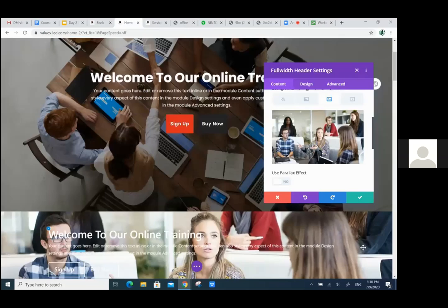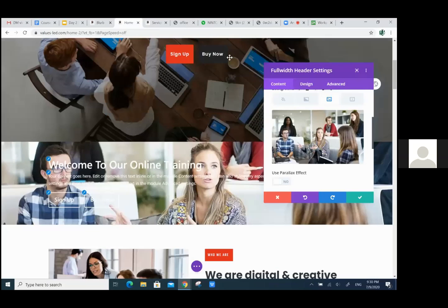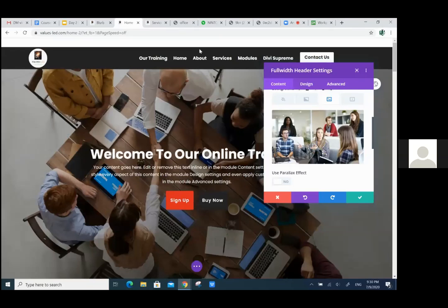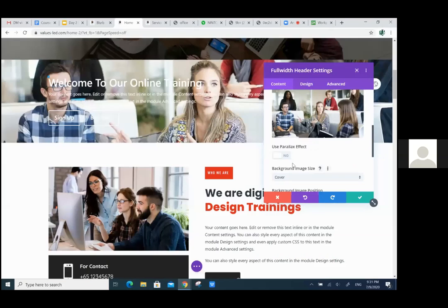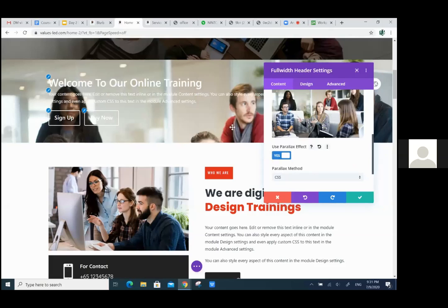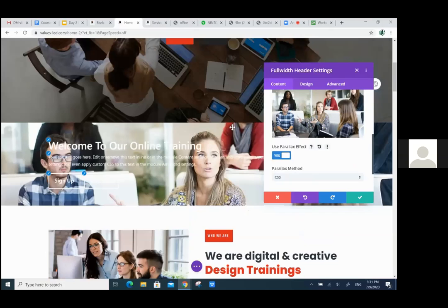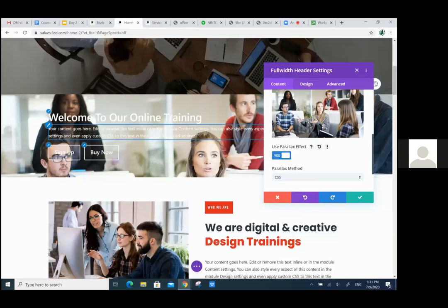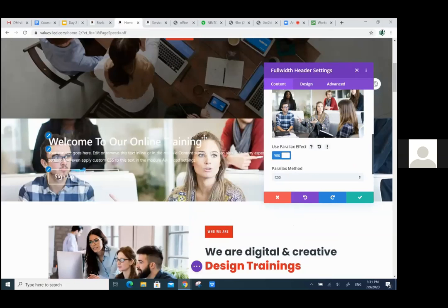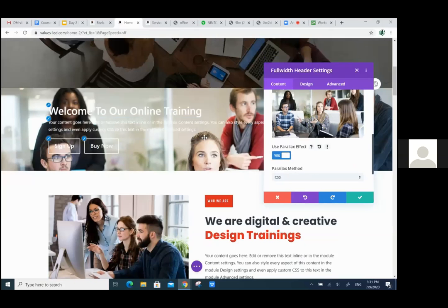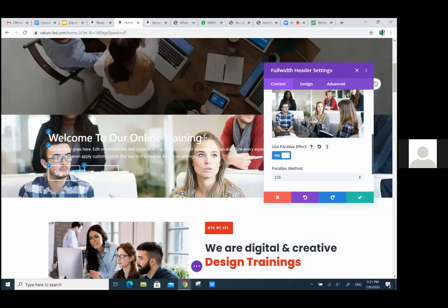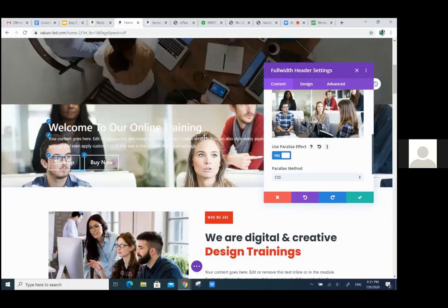Now that the image is inside, I will need to extend it so that it fits the entire top header. Before I continue, this is actually a parallax effect. If you recall how Elementor worked just now, there was a woman fixed in position, and when I scrolled, you could see the picture moving. Parallax has the same idea: the image is fixed in a certain location, and when the user moves around, they see the image moving. But for now, I won't be using that.